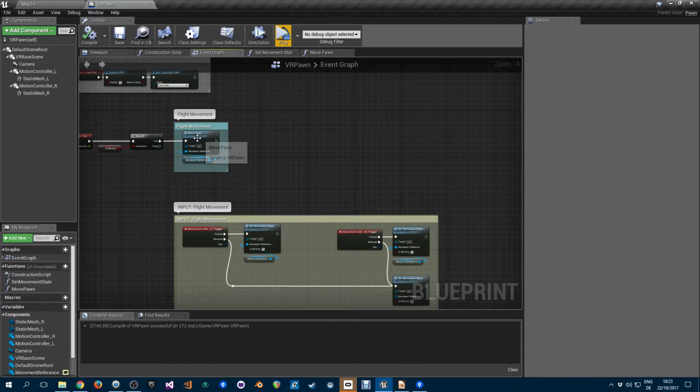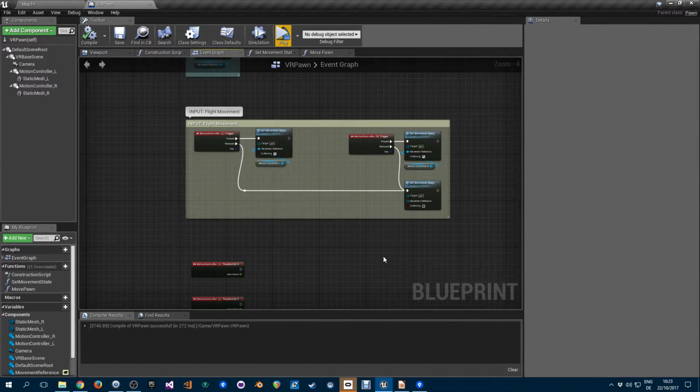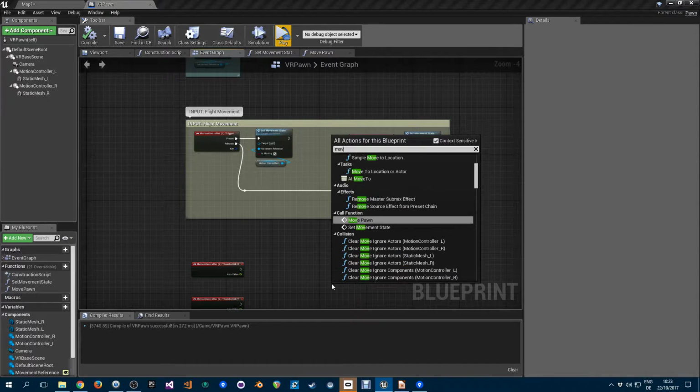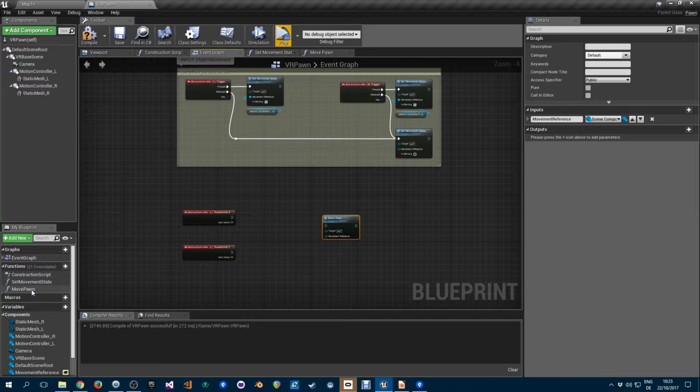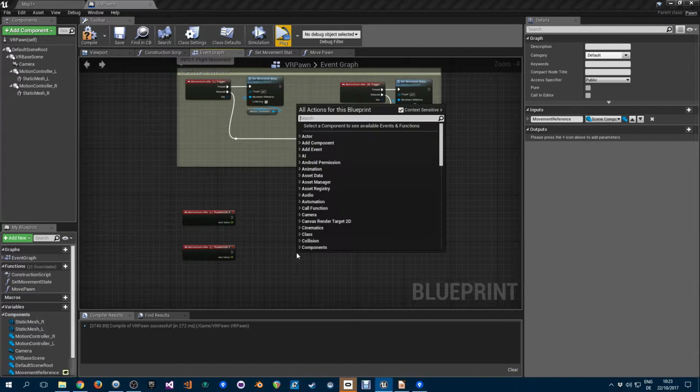Okay, so we're doing the move pawn. That means we can then call the move pawn here at some point, right? So move pawn, which, instead of dragging and dropping, I basically did a right click and then typed in move pawn.